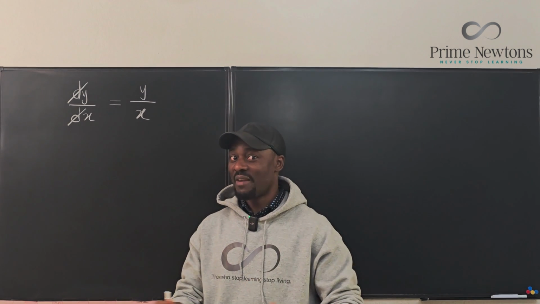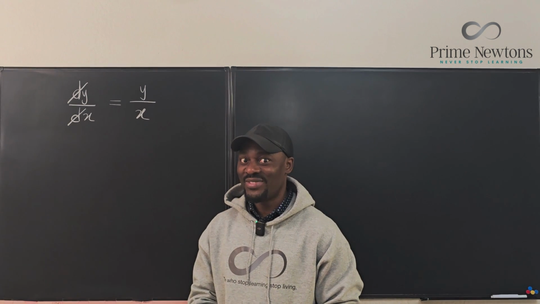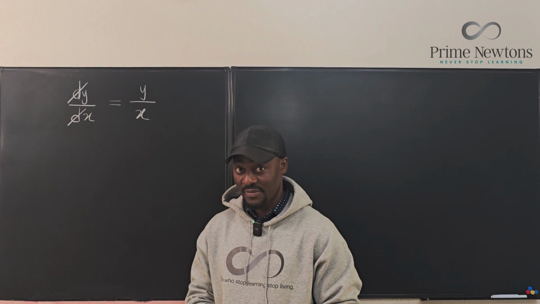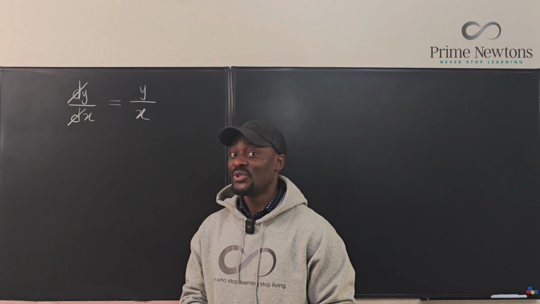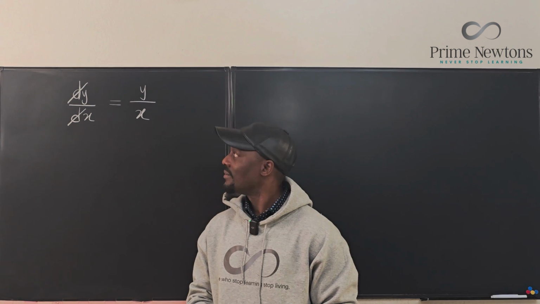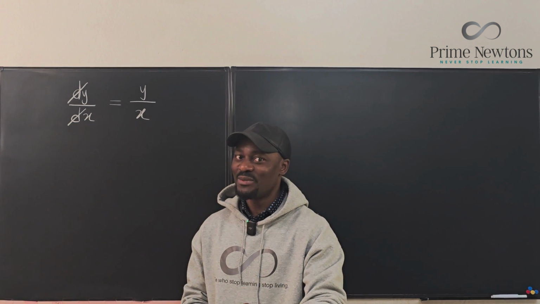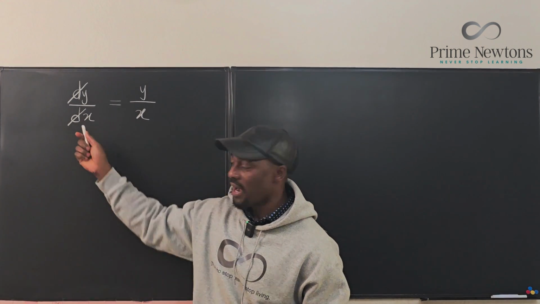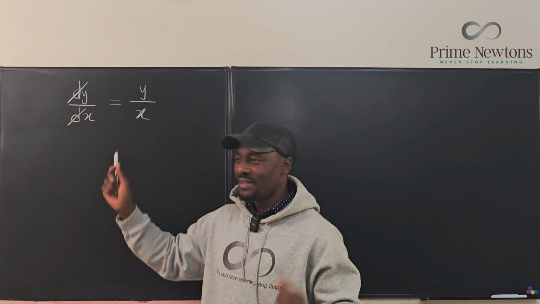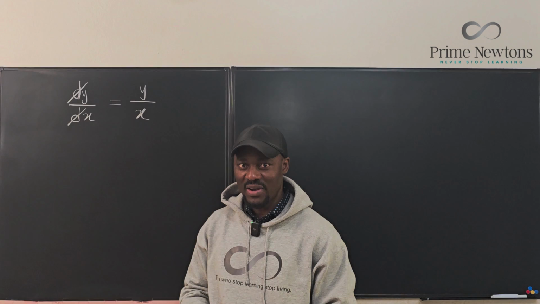As a teacher, you would laugh at that and go, this student must be dumb. But there are times where the student is right. Not that the student is right by just directly canceling out the d and the d under, but the answer is just going to be the ratio of y to x.